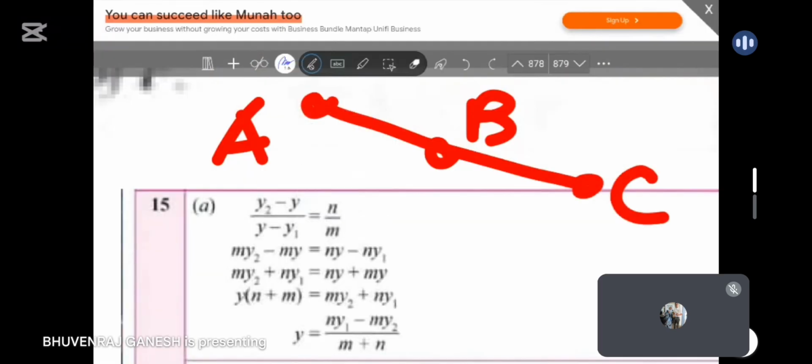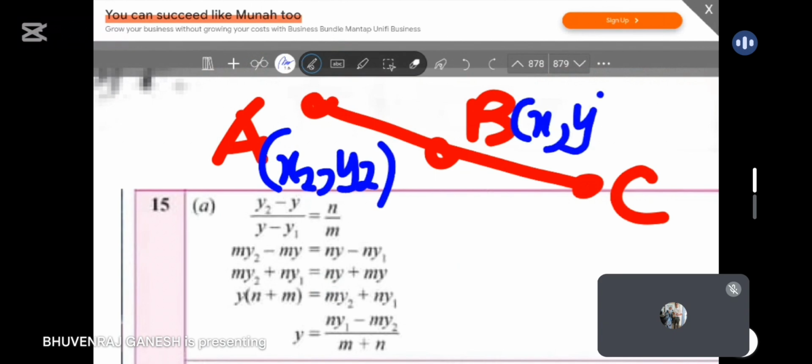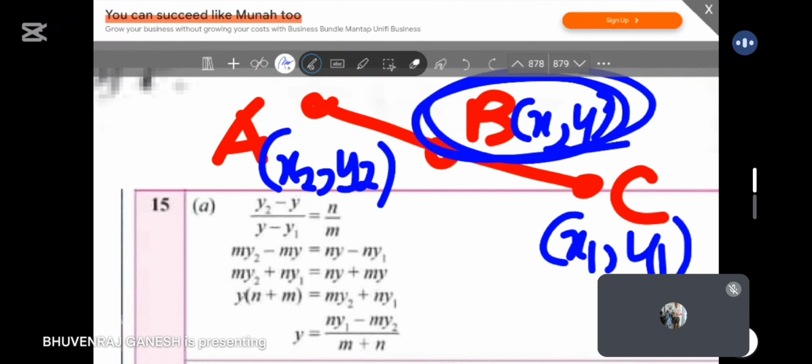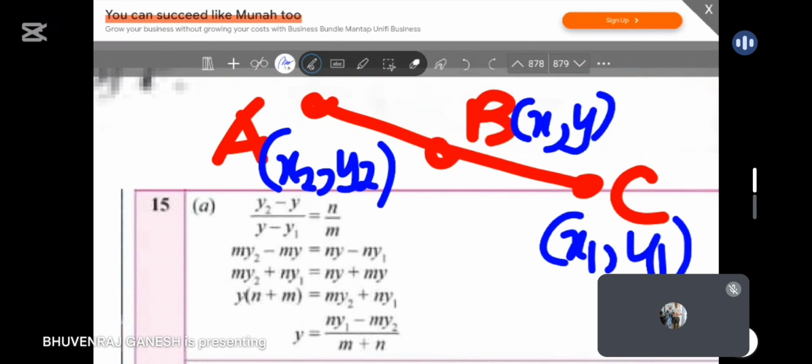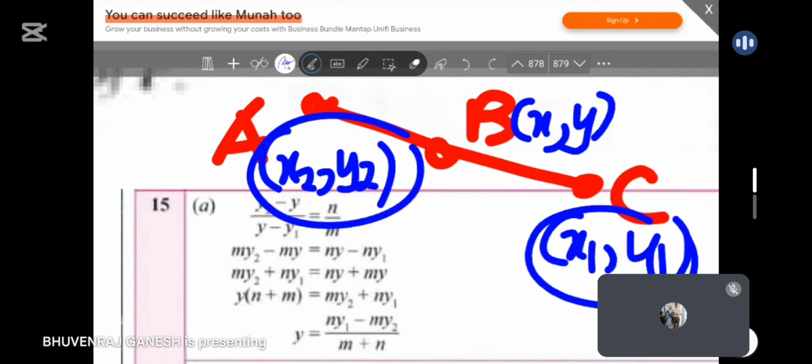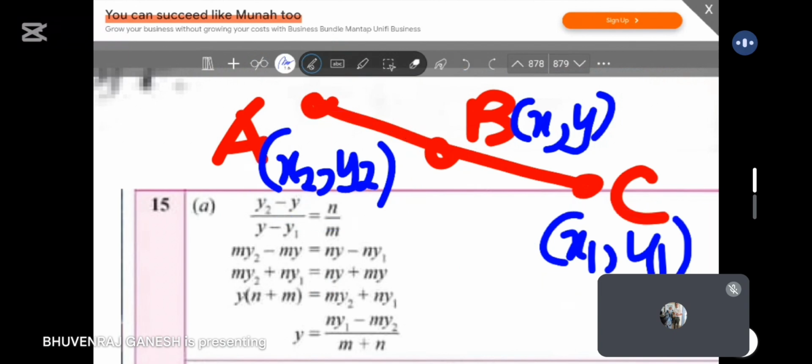Okay, pembagi tempering. Okay, so we always will do this assumption. Okay, we will put random coordinates. Kita akan bagi coordinate yang lawak kepada tiga-tiga label ni. We just give them random coordinate. Okay, so first step, usually our middle coordinate kat tengah-tengah selalu kita akan bagi simbol XY. We always give a symbol of XY. Okay, and then the other two coordinate you can put however you want. Boleh letak macam mana pun boleh. Okay, you can say A is X1, Y1, C, X2, Y2 pun boleh. This one also can. Kalau macam ni pun boleh. Okay, this one also can.